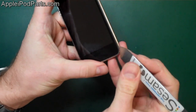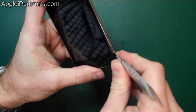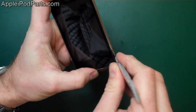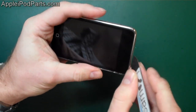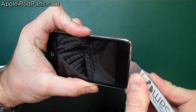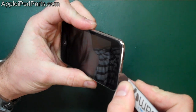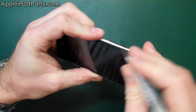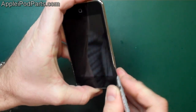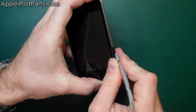So, right back to the iPod Touch. I just pop that top clip, and you can feel the metal clip. I make it look easy because I've done hundreds and hundreds of these, but you've got to persevere, be careful, and just watch what you're doing. Then we can go for that top clip again, give it a little bit more of a ply. You can see it's starting to come up there. Obviously, as we pop that, it's giving it a little bit more. So we're going to follow it down this side. As we run this down, it's a great tool to use, really good. We're going to run down the side here and find the next clip.